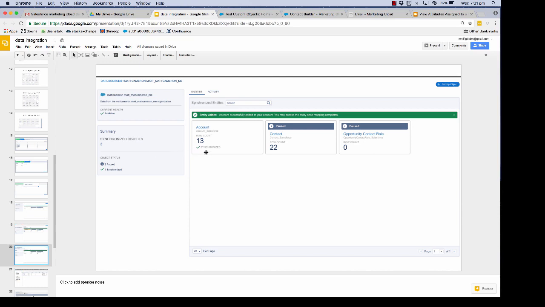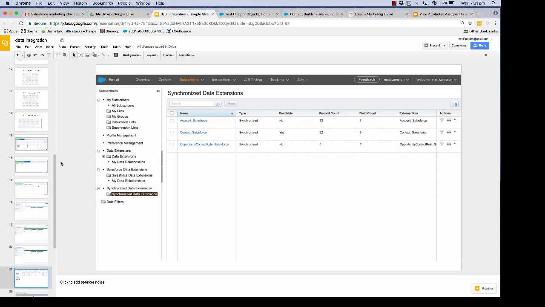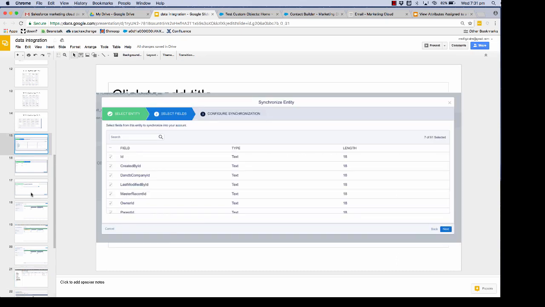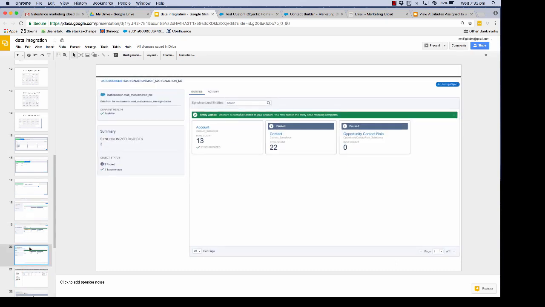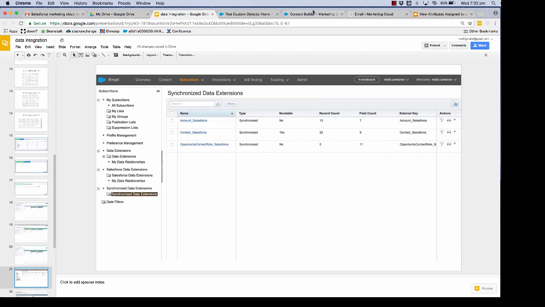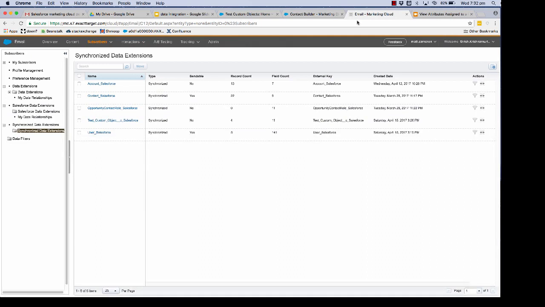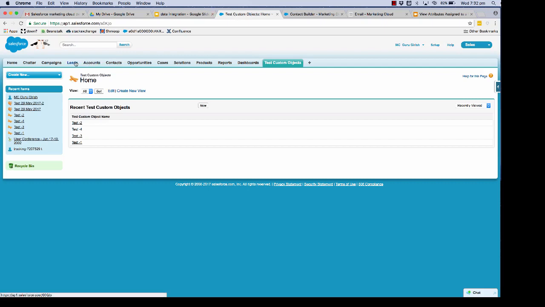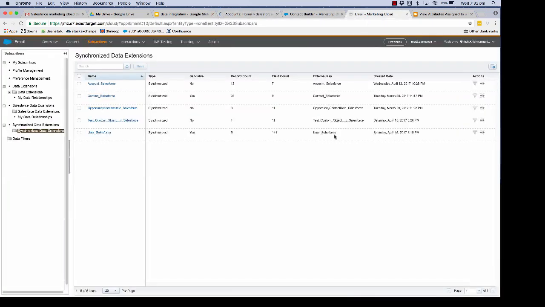So you are able to see that when synchronization finishes, it comes with the sync details. You can also see the data, how many records we have got synced in, just to clarify between Salesforce as well as Marketing Cloud to ensure that the sync has happened properly.